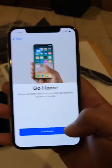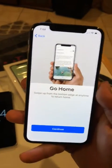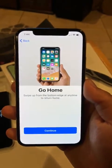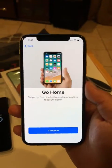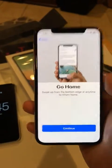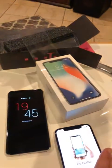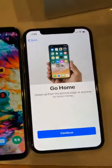Go home. Swipe up from the bottom edge to return home. See, this is what I'm gonna have to get used to. The notch is weird, guys. I'm telling you that straight up. It just looks so weird with the notch. Apple being Apple, I'm surprised they weren't symmetrical, like the way they've done it on every iPhone. Just to give you an idea of the notch, this is how LG does it on their phones. Tell me that doesn't look way cleaner than having the notch.